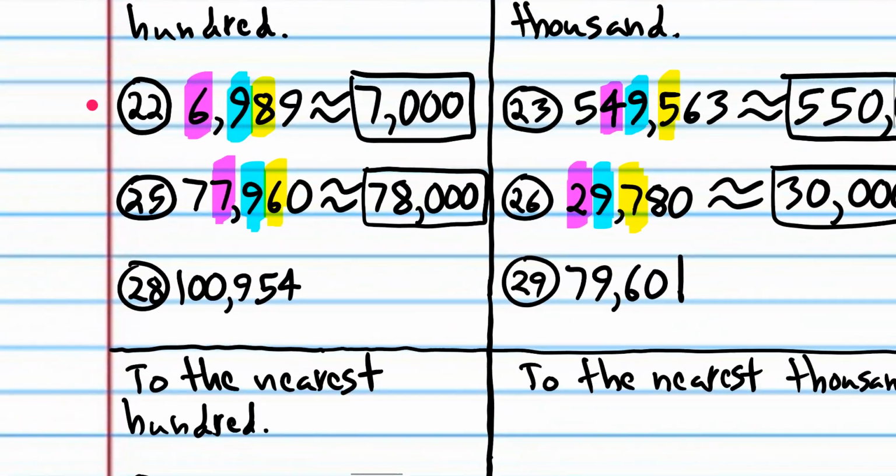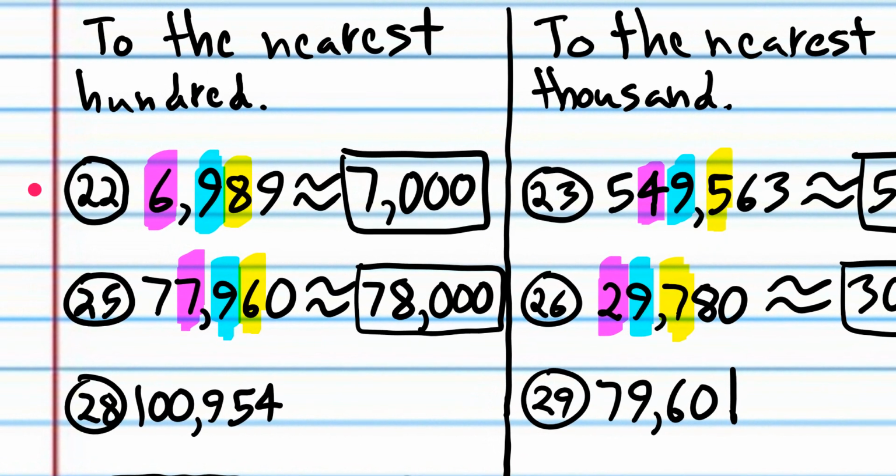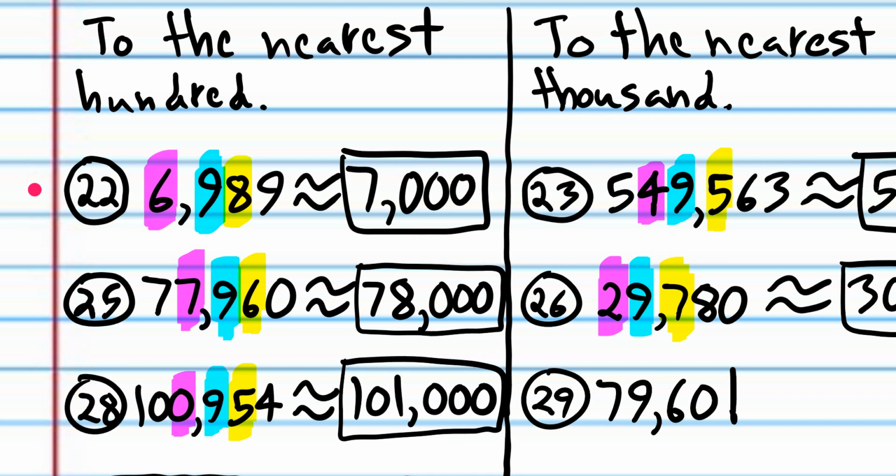All right, number 28. Round to the nearest 100. When you come back, we'll do that one together. Go ahead and try it yourself. All right, this is the hundredths place. Again, you have the special case where you have a 9. The 5 tells us to round up, but we have to round this number up 1 because the 9 can't go up to another one-digit number. So it becomes 101, wait, I'm sorry. Not thinking about what I'm doing. Those would just be zeros. So if you got 101,000, good job.